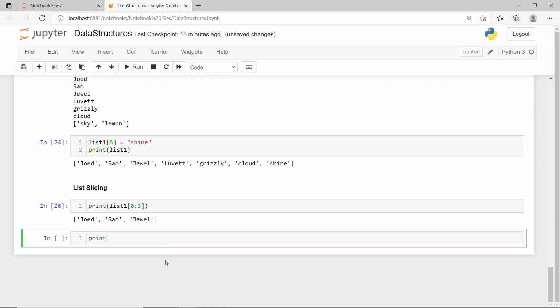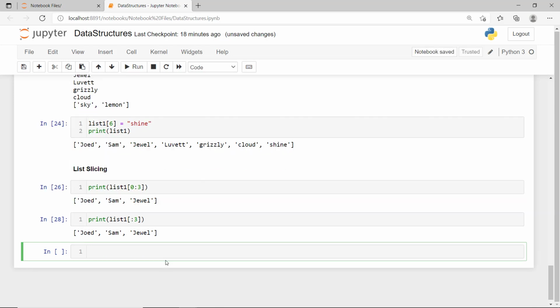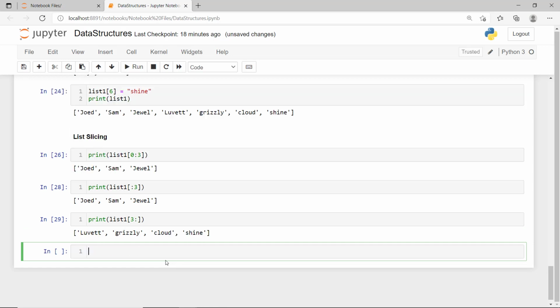You can also omit the starting index, and this implies that the beginning index is at index 0. You can omit the ending index, and the slice will include everything from the starting index up to the last. So aside from the starting and ending index, you can also specify the steps.